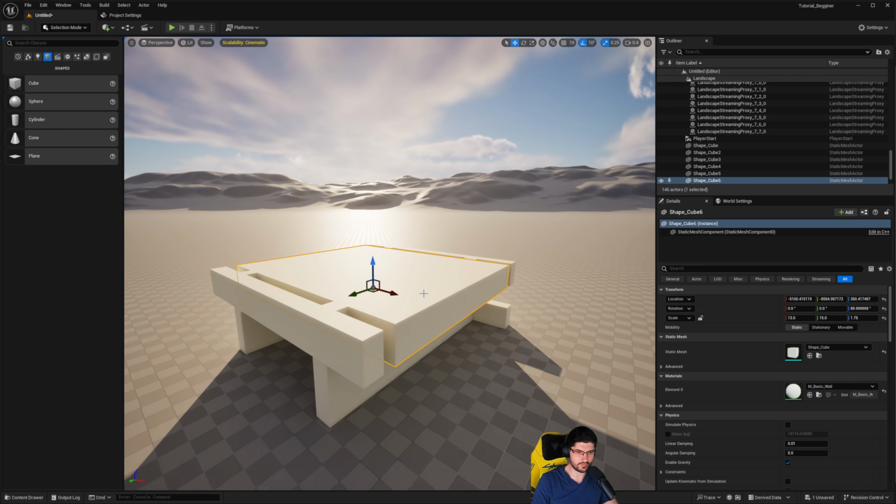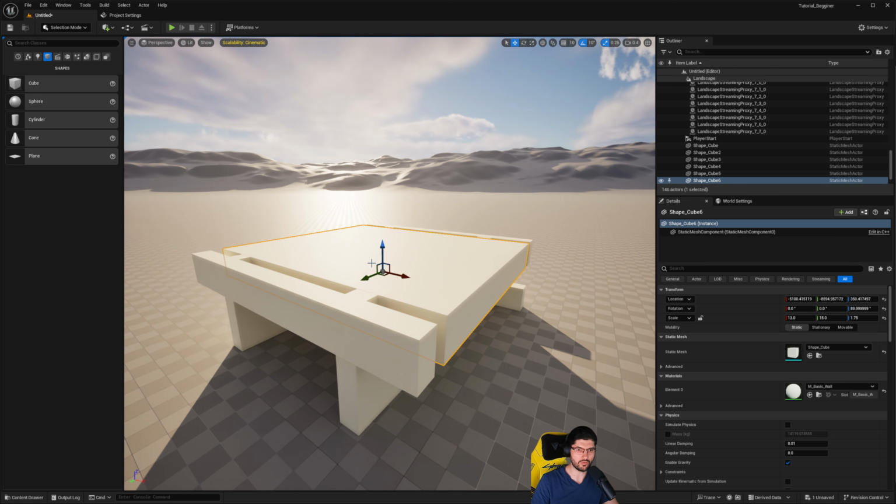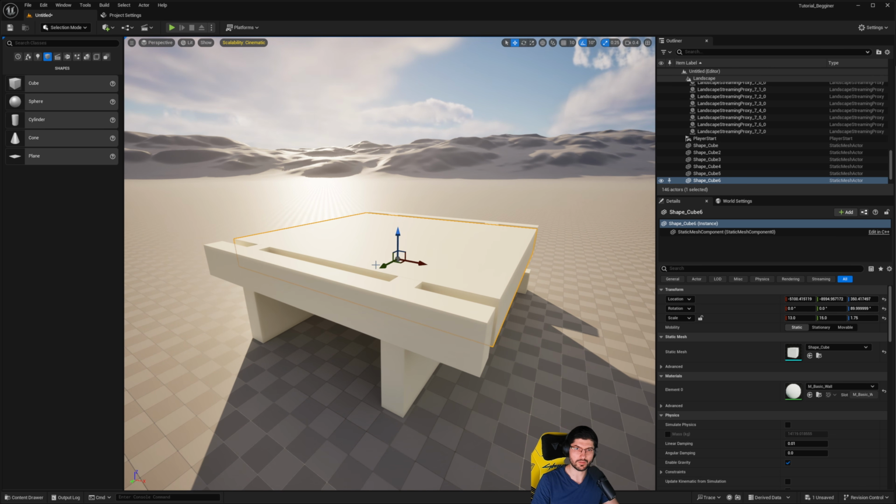Now, the reason why I've done it this way is because I wanted to do some basic maneuvers, moving the objects around and building something. And what you'll notice is just how easy it was to create something quite nice and dynamic because of how good the lighting system is in Unreal Engine 5. And that's the next topic that I want to talk about, which is the basics of lighting.